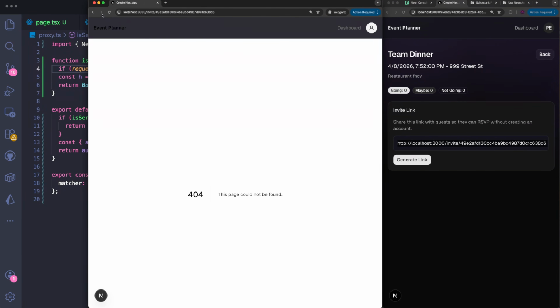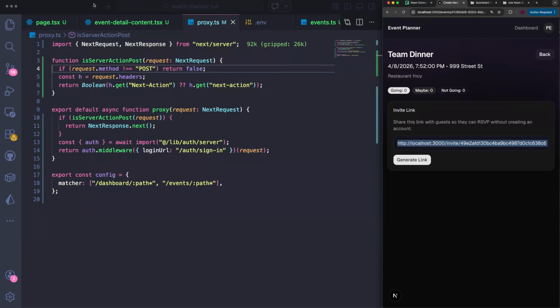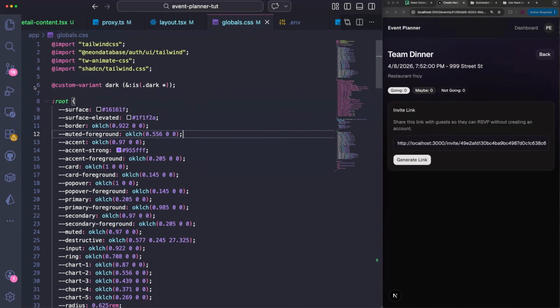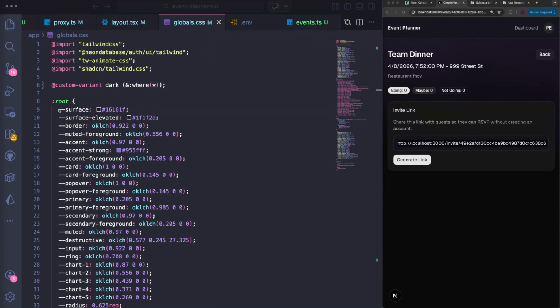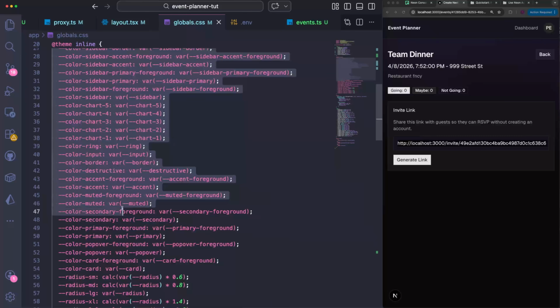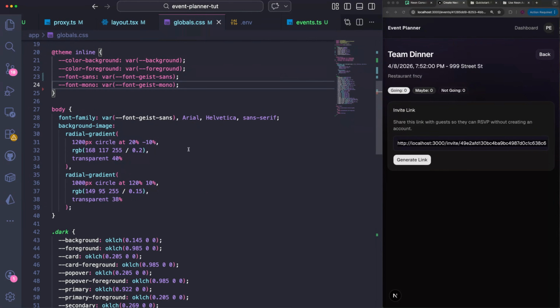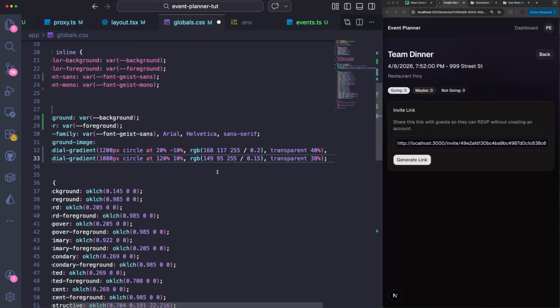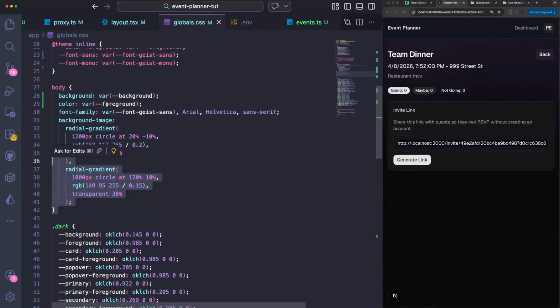Now there's some problems with the CSS here. I'm going to see why that's happening. Oh, so this over here has dark and light mode because of shadcn. With shadcn adding a bunch of styles, we actually don't need a lot of them. So what I'm going to do is go back and replace the styles with the ones that we had before. Now to do that, we also have to replace our theme inline over here, and it should still look fine. Then for the body, we're going to replace the body with the background color and all of the other styles.